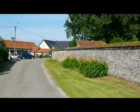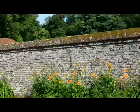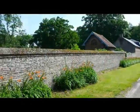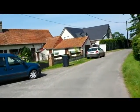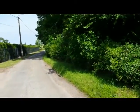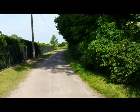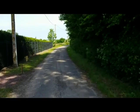So I'm now riding in Nolette. This pretty nice property over there. I'll try to show it to you without falling from the back. And let's go back looking to the front of the road. This is French countryside, northwestern French countryside at its best. I really enjoyed it, guys. I hope you do too. I'm pretty happy to share that with you.